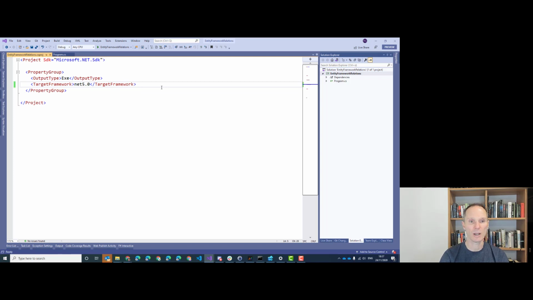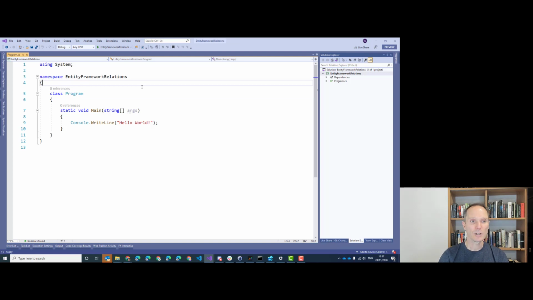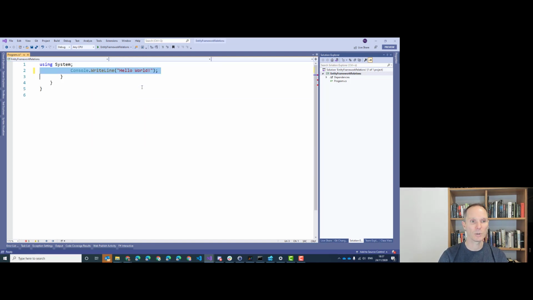As always, we are going to switch from .NET Core 3.1 to .NET 5.0 because we would like to use the latest and greatest features of .NET 5, and we are also going into the Lang version preview in order to use the latest and greatest preview versions of C# because we really want to be leading edge here. Good. And we also know that we can remove all this unnecessary code because in .NET 5 and C# 9, we don't need a main method. It just works.